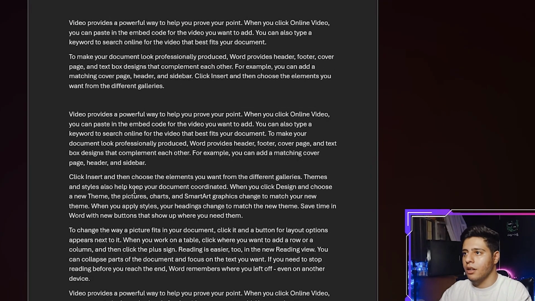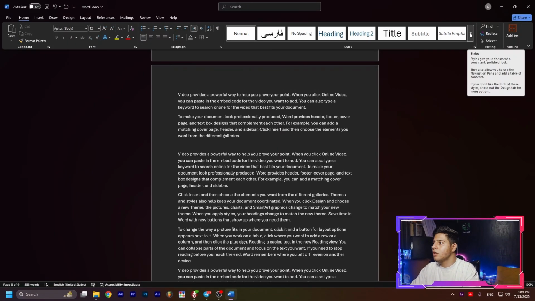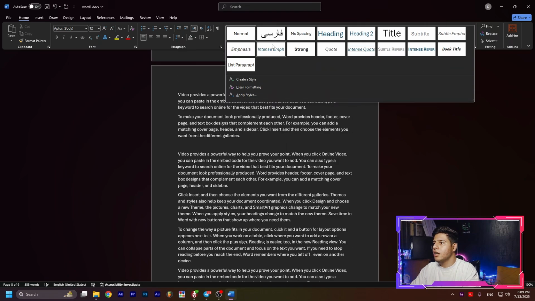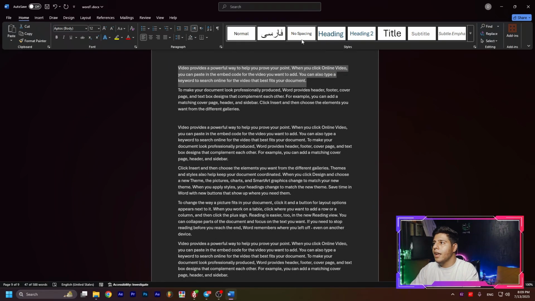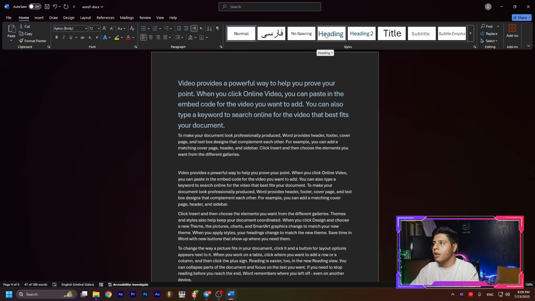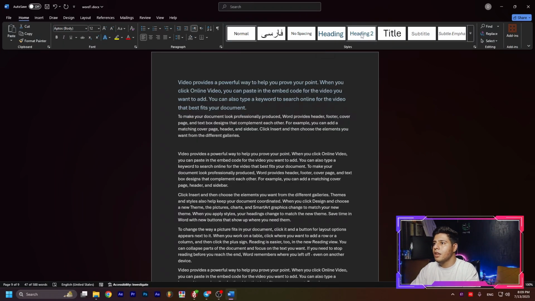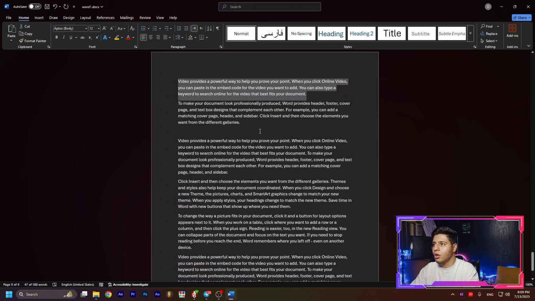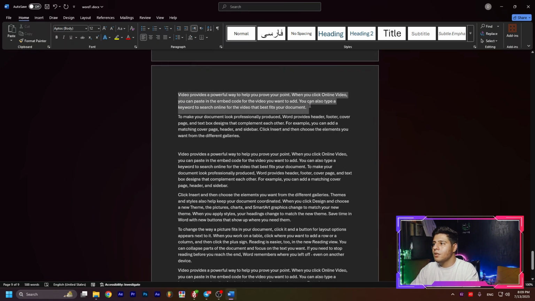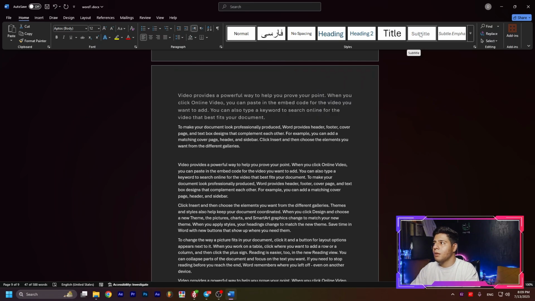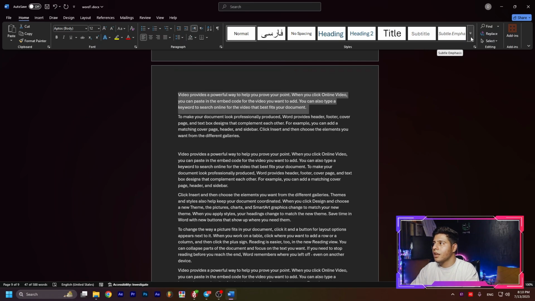Let's talk about the size. We have a bunch of sizes. If I use this row option, I will see this amount of sizes that we have. Right now, I'm just going to select this line that Microsoft Word created for us and change the style of it. As an example, if I go to the heading, this happens. This happens. Title, this happens. So you can choose your title, I don't know, subtitle, and these kind of things with the previous styles that Microsoft Word has. As an example, this one is subtitle. Okay, this one is again another subtitle.